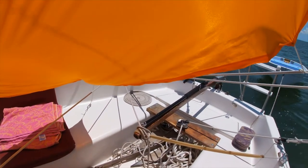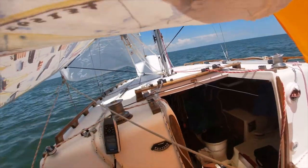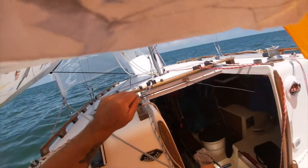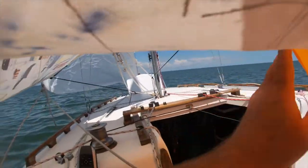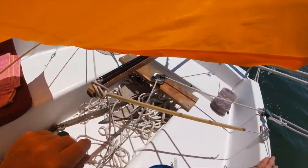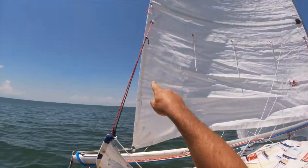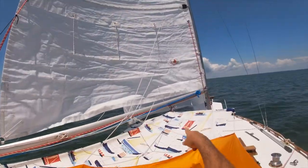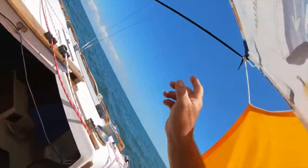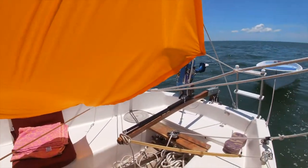Okay, so let's talk about what my self-steering setup is doing right now. Up ahead, you can see that I am going downwind. I'm using the big Genoa and my main. And if you see here, I've got all my funky stuff. I've got my boom tent hanging underneath my main. I've just tied it to my reefing lines and then to my boom vang underneath here, with a bunch of quick release slip knots so I could release it really quickly if I need to.